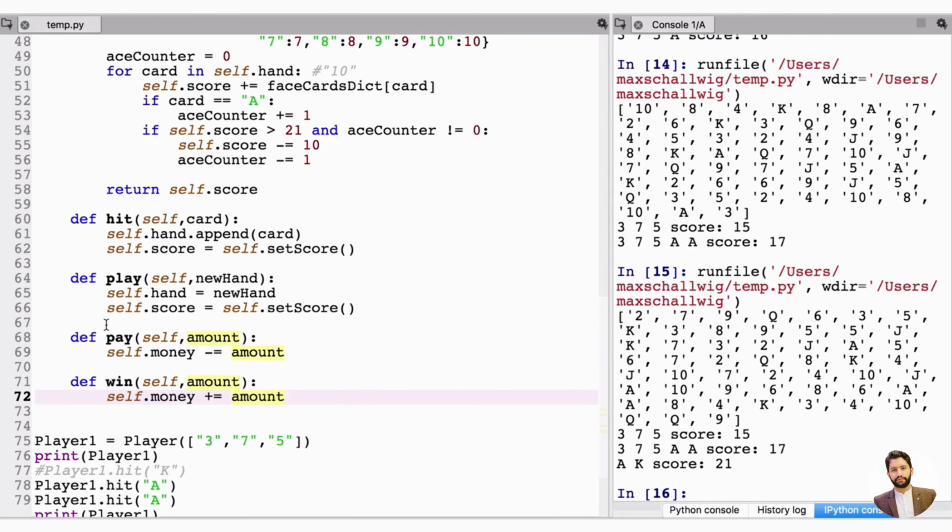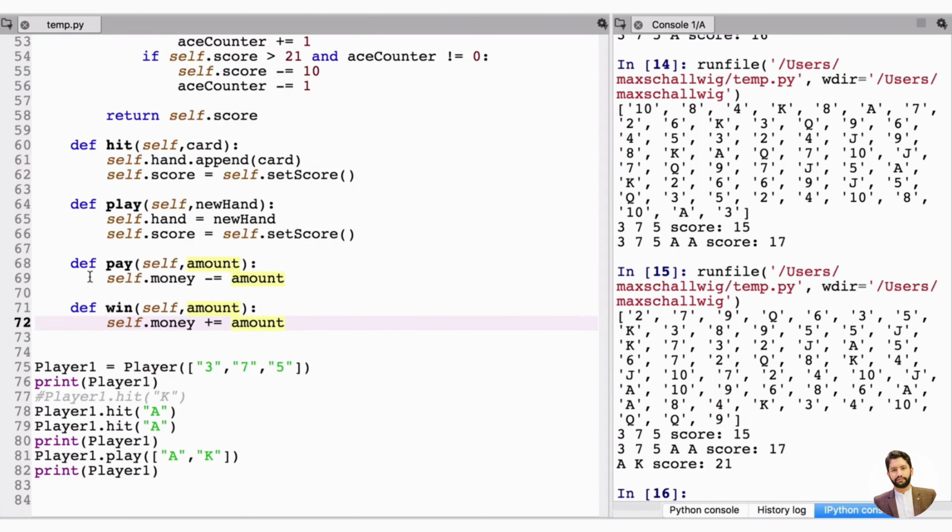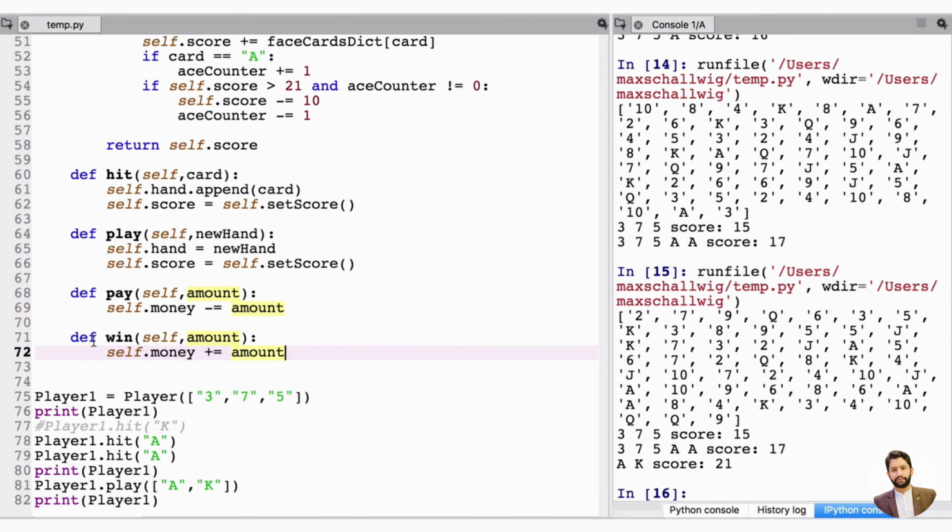So all we made is two really simple methods. One that pays, so this is kind of when you start your round and you put in your bet, and if you win, then you get back the double amount. And again, we're probably going to change this later to be something more general so that the bet actually gets taken care of internally. But right now this seems to do the job, but when we get to a more complete and complex game, then we'll notice that we probably want to change this to make handling everything easier, or else we're going to need to save the bet somewhere else.